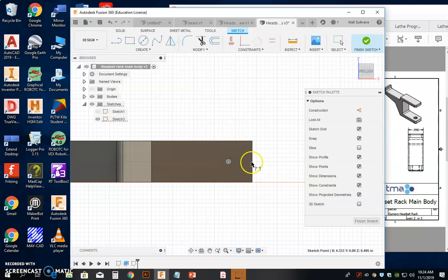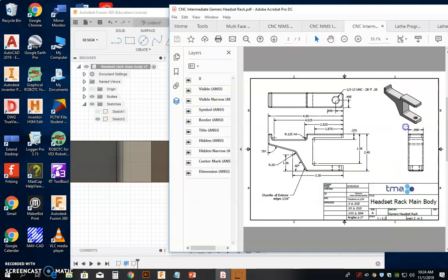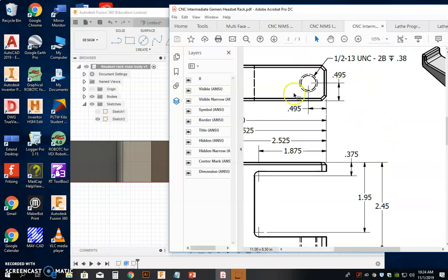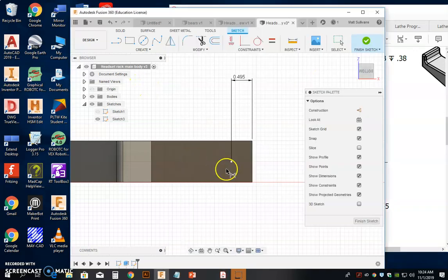So I'm going to left click once, left click again, and left click a third time out here in the white area. And I want this dimension to be 0.495. And I didn't just make that up. I pulled it from the dimension right here. So this is what we're making the center point, 0.495 over and 0.495 up. So we do it again: left click once, left click again, left click three times. I'm already at 0.495, so I'm set. I'm just confirming, I'm constraining my center point here.